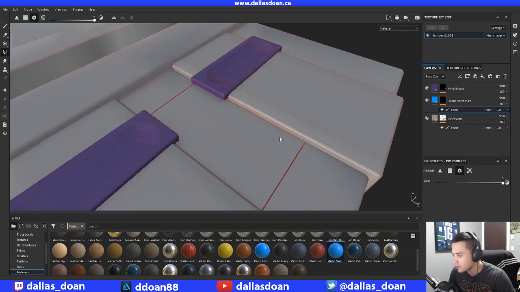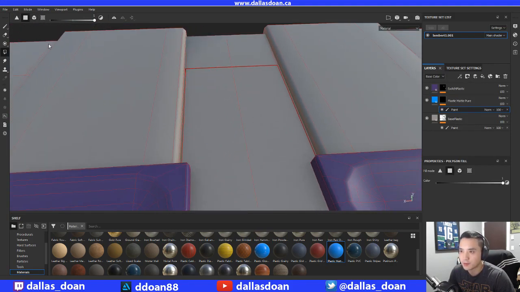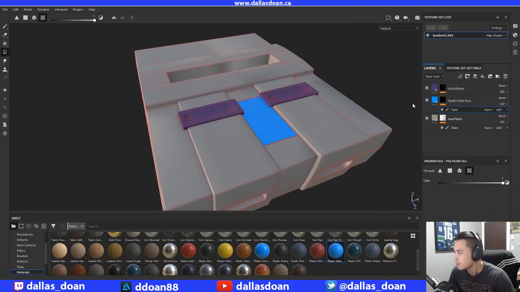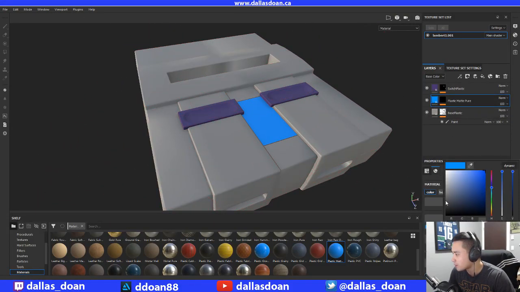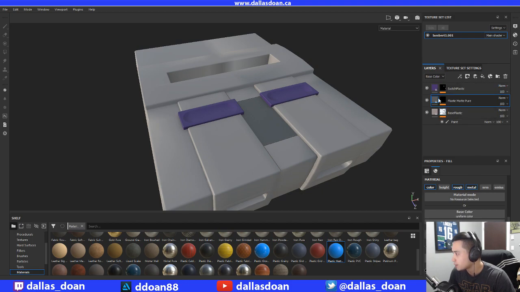So noticing this is giving me a hard time because I think this is actually one mesh, so I'm just going to select by faces, or is this UVs? UV chunk, so just select by UV chunk, there we go. And this is a lot darker, or not a lot darker, but it's darker, something like that. I can just eyedrop pick something if I don't like that one. I can just eyedrop into my reference here, and I'm just going to pick something like that. There. Cool.